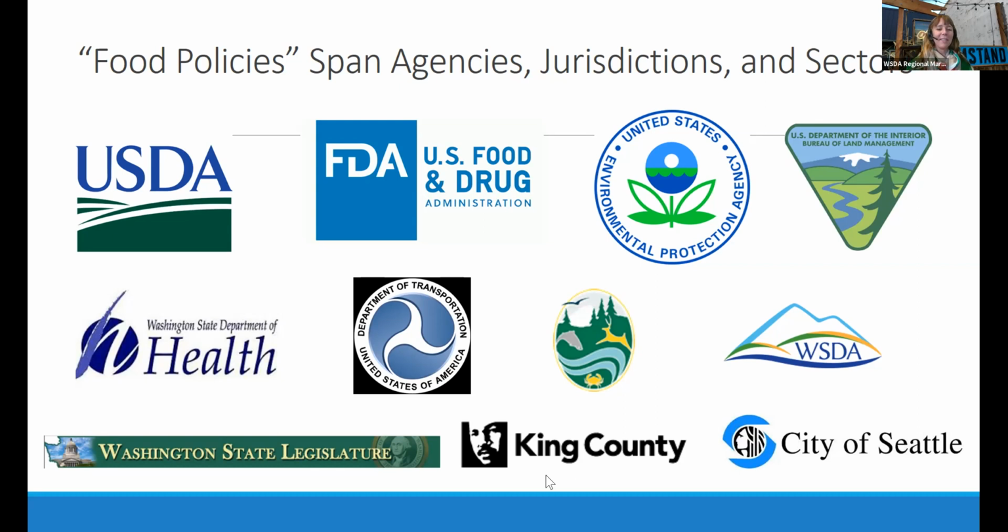Even in Washington State, a lot of our public health regulations fall under the jurisdiction of the Washington State Department of Health. But whether or not you could build a small commercial kitchen on your farm might actually fall down to your local county planning department. So again, the big takeaway here is it's complex, it's not unified.